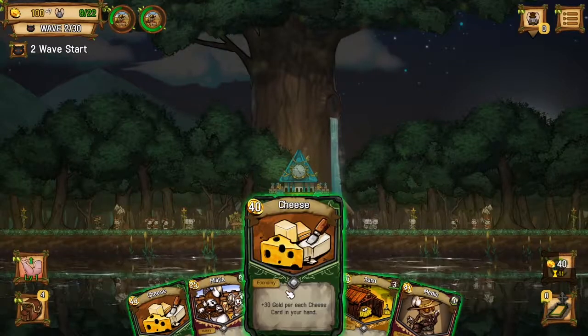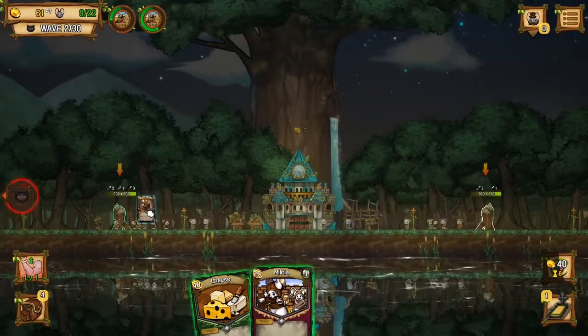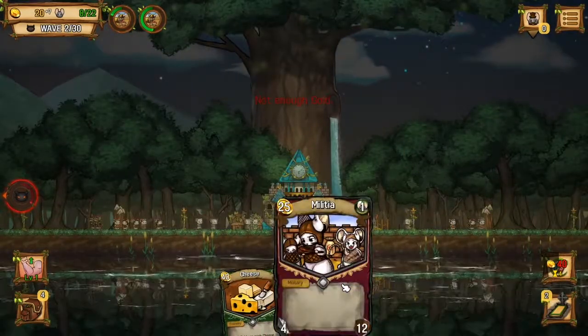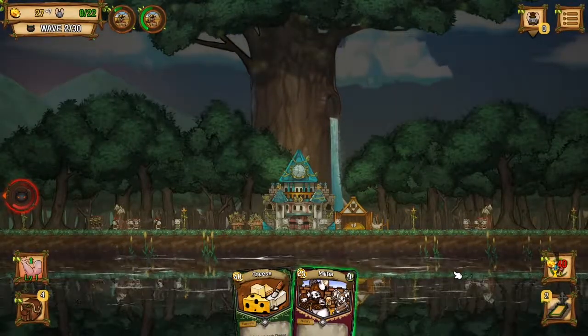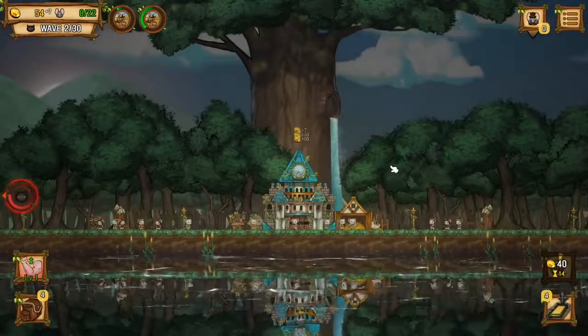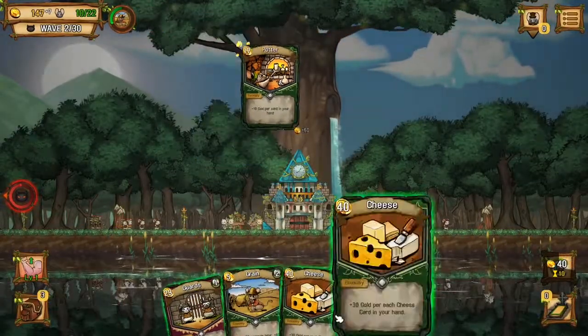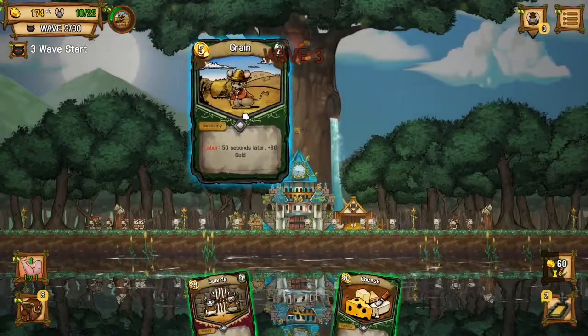So we got cheese. We got the Barn. We have a medic. And we have some... Oh, I don't have enough gold. So we don't have any militia. That's going to be 2 cards we're going to be able to discard to get us an extra little 20 gold. Nice. Alright, so we're going to use the Potter. That's going to give us 50. Cheese is going to give us 60. Grain is going to give us 60, but later.